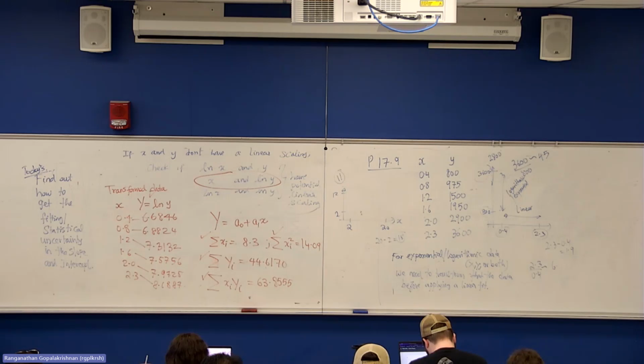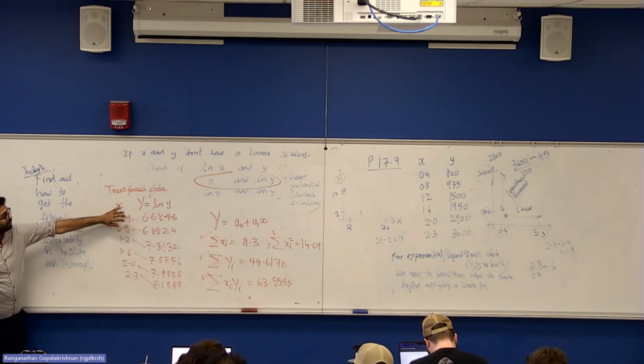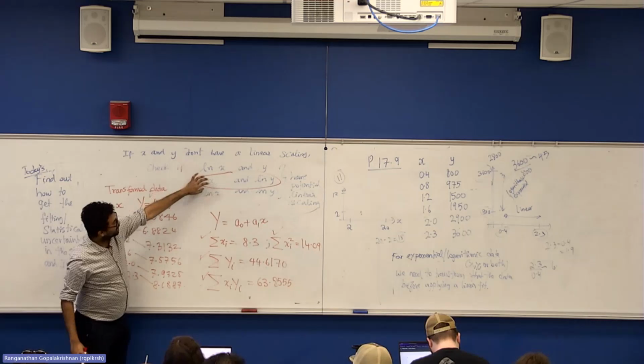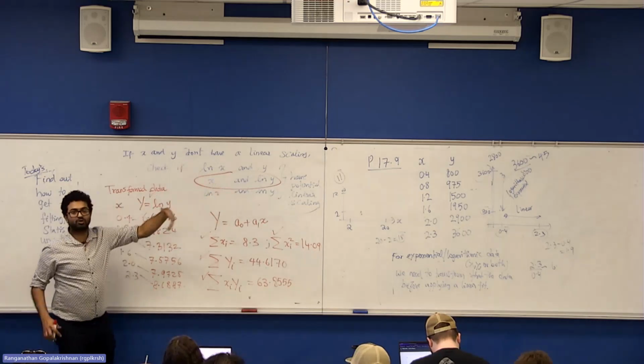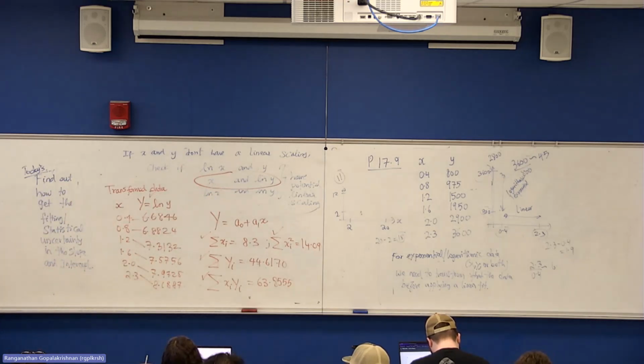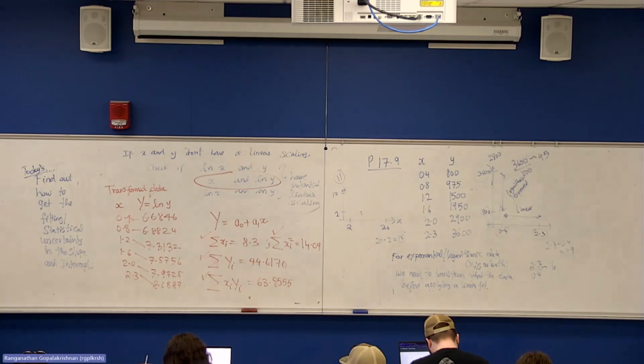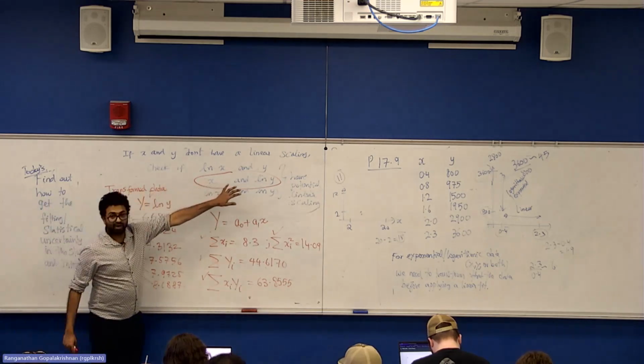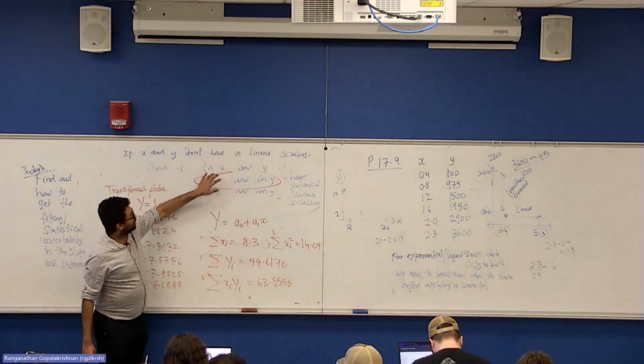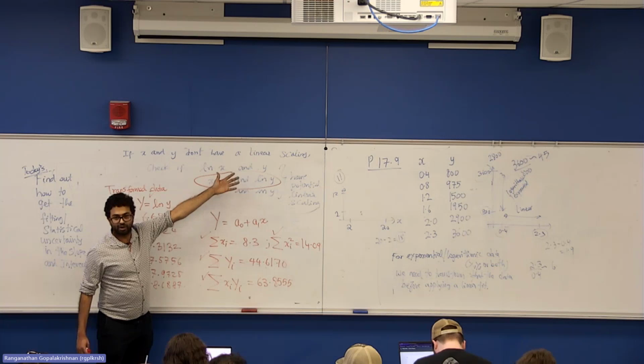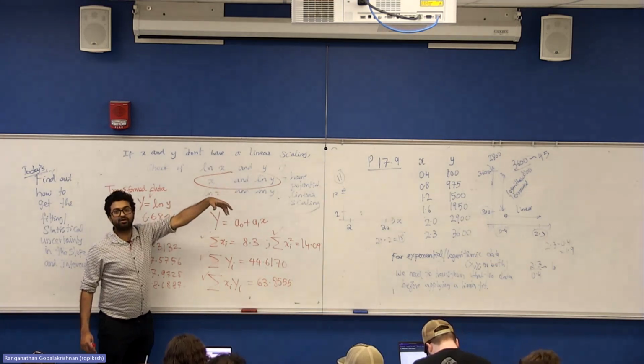It won't be that easy in the sense that only this will not be given to you. I'll give you ln x, I'll give you ln y, and you'll have to choose which transformation to use. Like we made this choice, right? X and ln y. You could have very well chosen ln x and y if you didn't know how to choose. So I'll provide you more information than you need, but you have to pick out the right information.